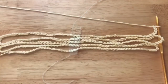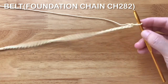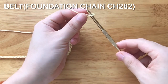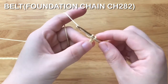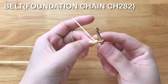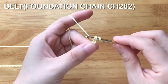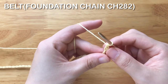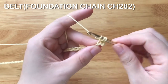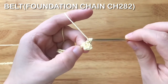Now we will make the belt with the 4.5mm crochet hook. Make a 40cm tail and chain 282 chains. With the 3.5mm crochet hook, make the first row by chain 1, single crochet into the back bump of the second chain from the hook. Single crochet into the back bump of each chain until the end of the row. We should have 282 stitches in total.